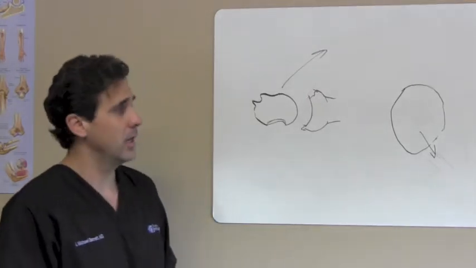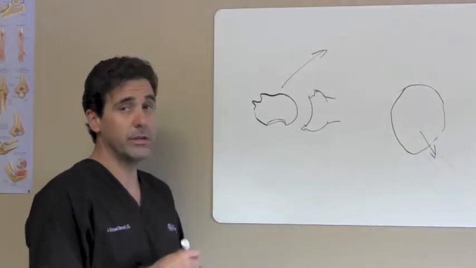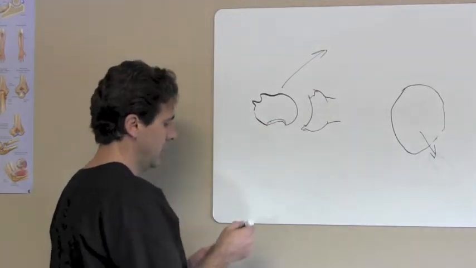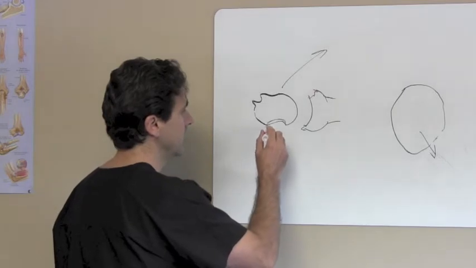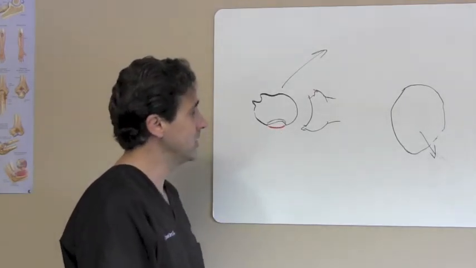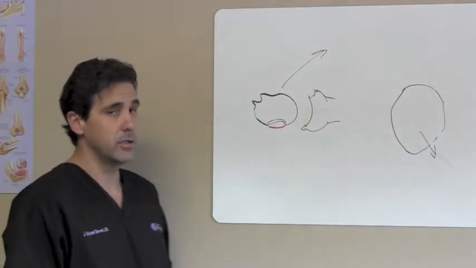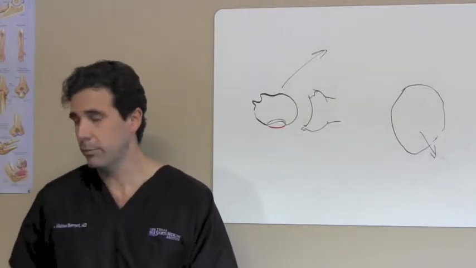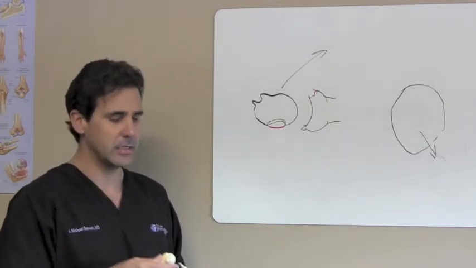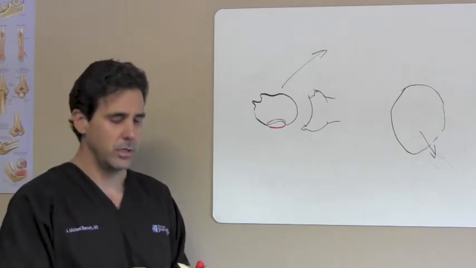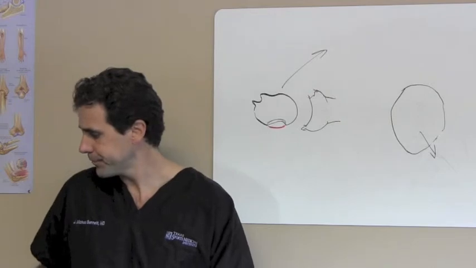So if that's the case, the key with that, number one, is to fill in this defect here, the Hill-Sachs, so it no longer gets stuck when it dislocates. Fill that in. There's a number of ways of doing that. You can use bone graft, you can use a cadaver graft. There's even newer ways using metal implants, such as the one you're seeing here, which actually fills in that defect and gives it a circumferential surface, so it no longer gets caught up after it dislocates.